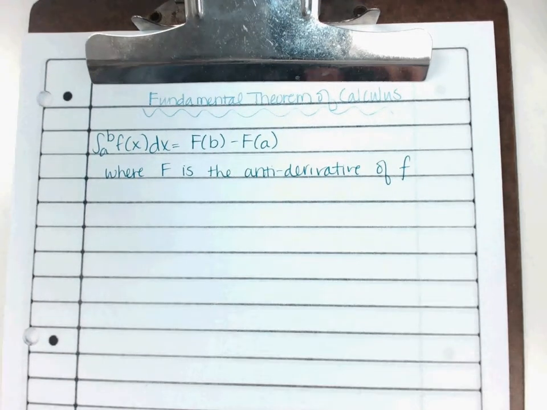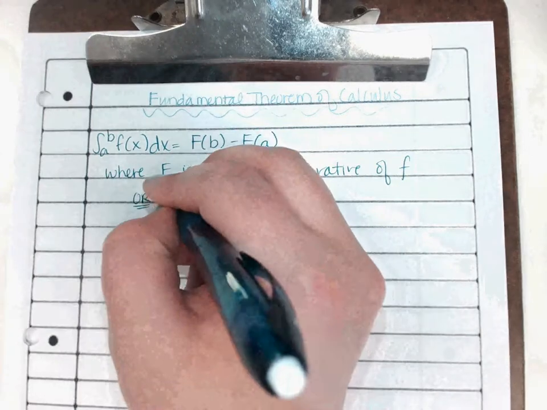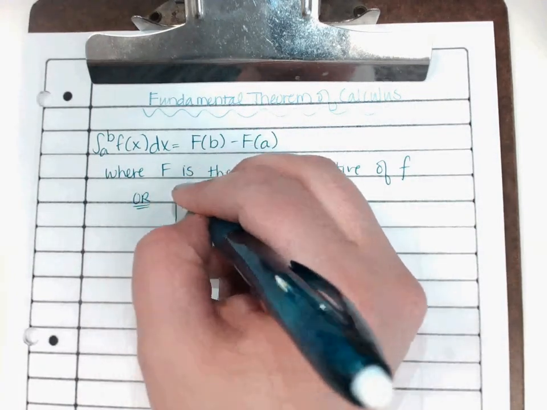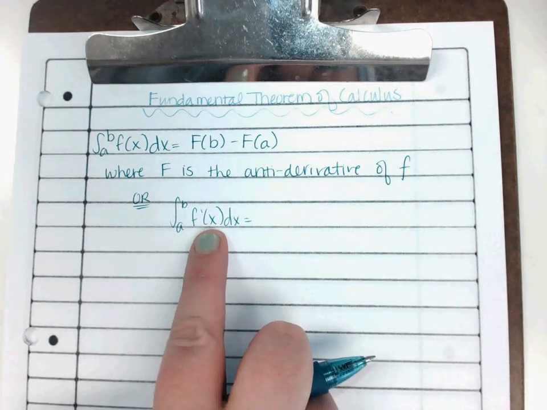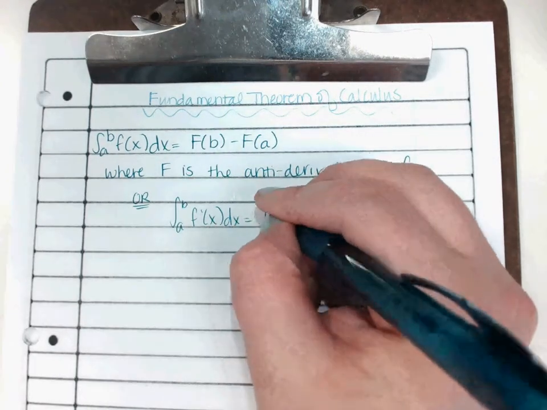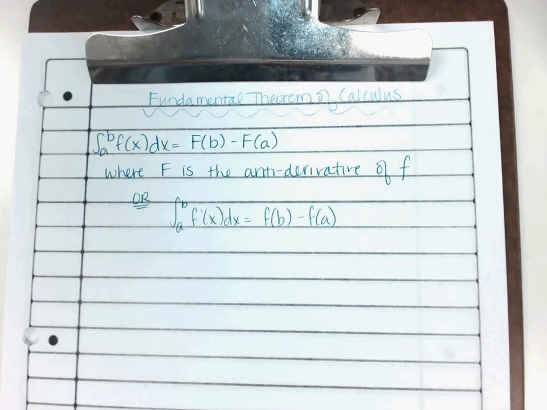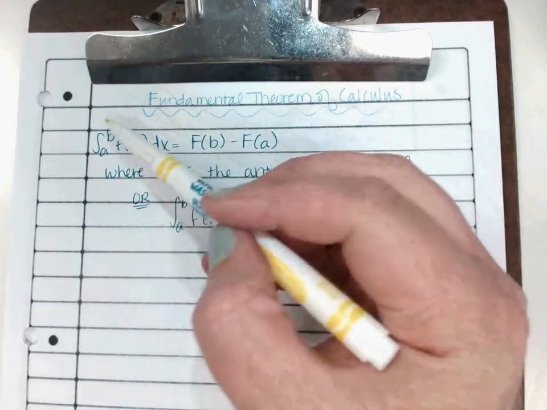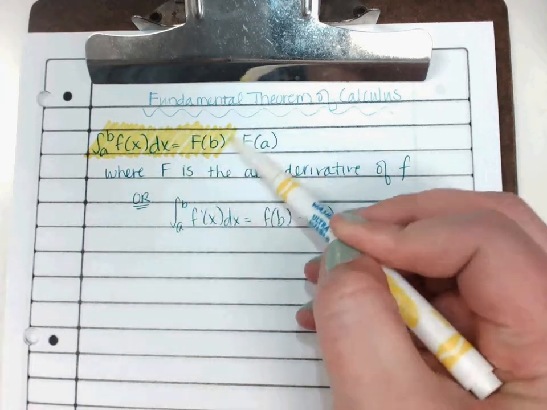Now, the other version of this is sometimes, instead of using regular f and capital F, they'll do this guy here, where it'll be the integral from a to b of f prime of x. If I want the antiderivative of f prime of x, what would that be called? Regular f of b, and then regular f of a. But then you're still subtracting them. They're the exact same thing. It doesn't really matter. Typically you will see this one more often, with the capital F notation. But you should know that they are the same.